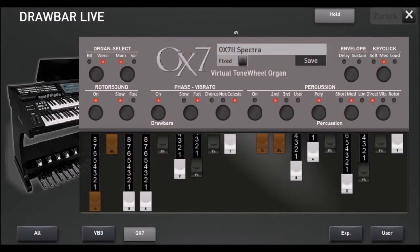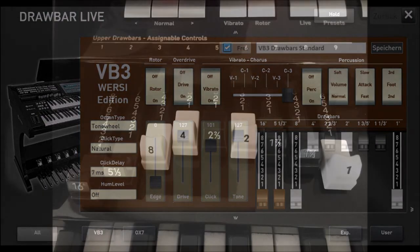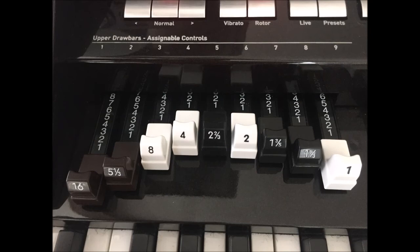So some of you might be disappointed that we didn't really tell you what the settings should be, because the settings should be whatever you want to hear from the drawbar section. What we like, you might not like, so we purposely didn't tell you what to set. We would encourage you to scroll through all those settings, try them, change them. You can't hurt anything. If you find something you like, save it as a user drawbar setting. Listen to some of the factory sounds, see what you think.